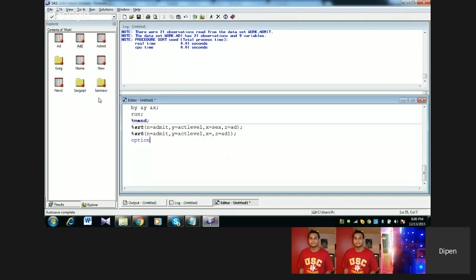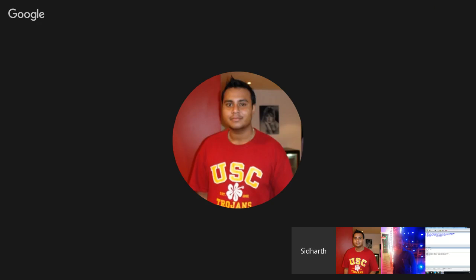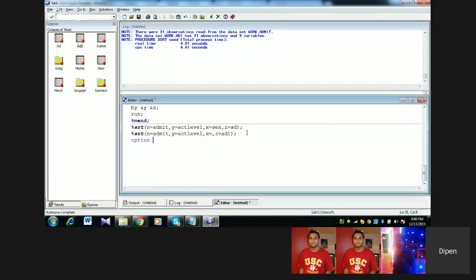Suppose you have a data set, you can create this macro pointer for an input file also, for importing a file, proc import, proc export also you can do. So we use this option, SAS autos equal to system option. I'm using MS store.